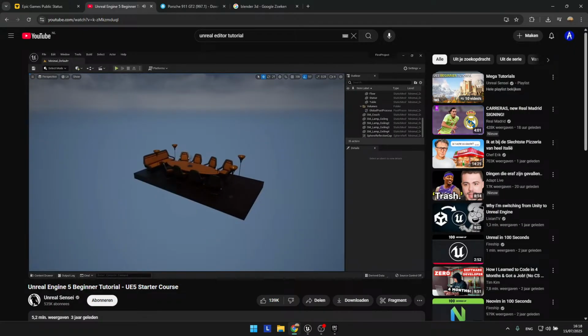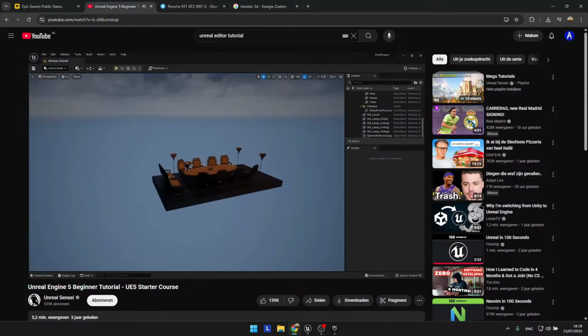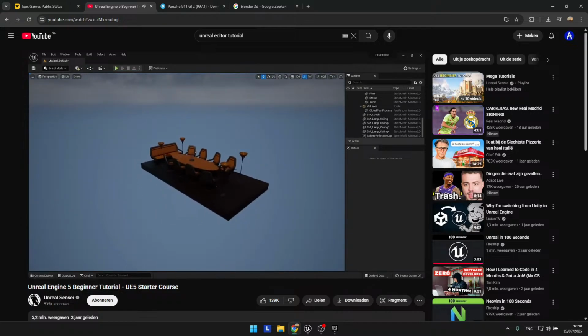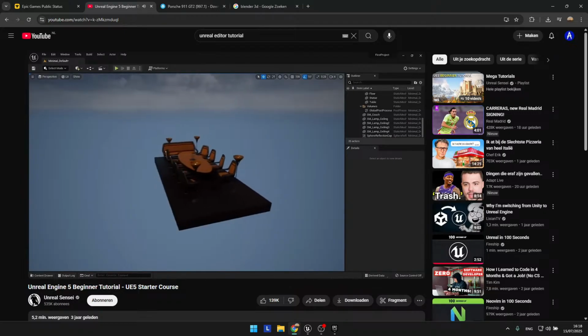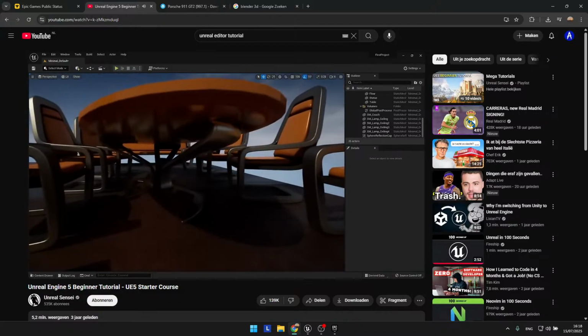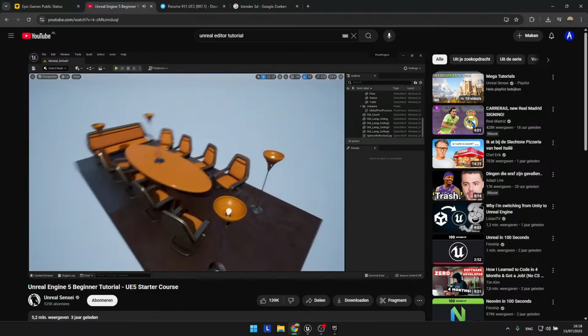What exposure is trying to do is mimic the way our eyes work. So for example, if you've ever been in a very dark room and you decide to jump out into the daylight, you can feel your eyes start to hurt and everything is really bright, but slowly over time your eyes start to adjust until everything comes into focus. And that is exactly what Unreal Engine is trying to mimic by brightening our screen and darkening our screen.